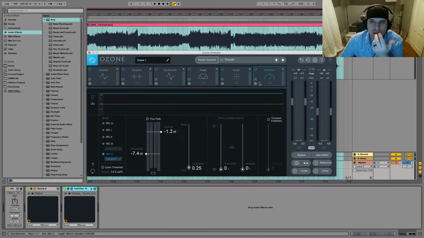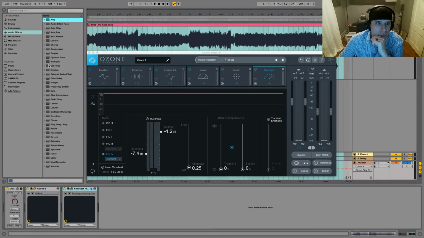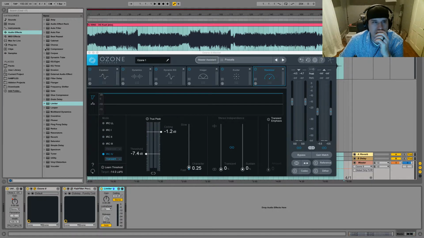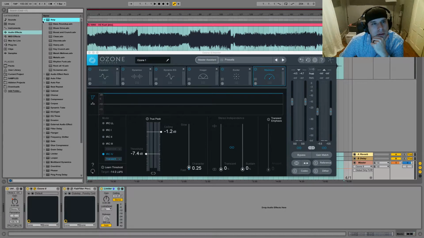And then the maximizer, that would be your limiter. So then your limiter in Ableton, which they do call it the limiter, which is nice, unlike some of this other stuff. Like, for example, I want an amplifier, but I want it to be marshmallows. Does that mean it's going to be kind of mellow? Marshmallows? So they kind of made it silly? It's like, let's get a little more professional terms here.